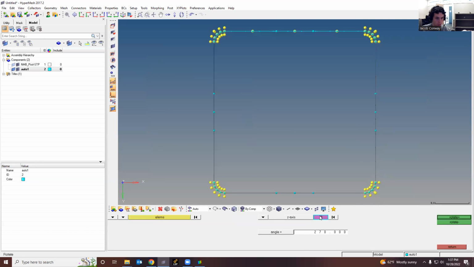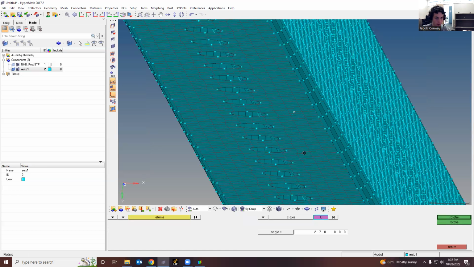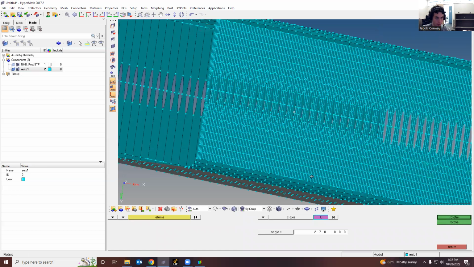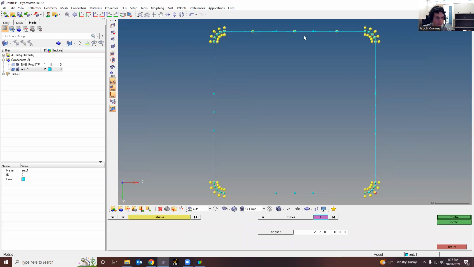Original comp B, and I believe we're going to want to rotate 270 degrees again. Again, you can see that we have the mesh on top, right side, and bottom face, or in this orientation.